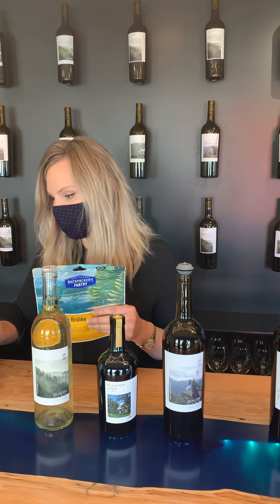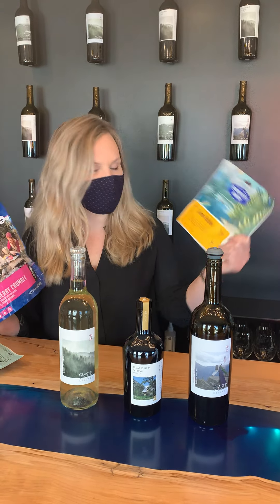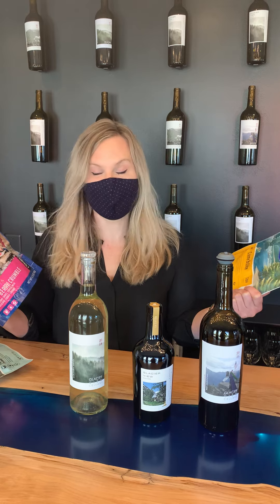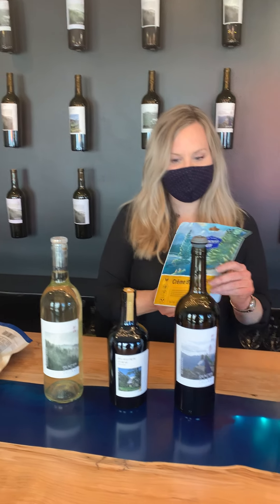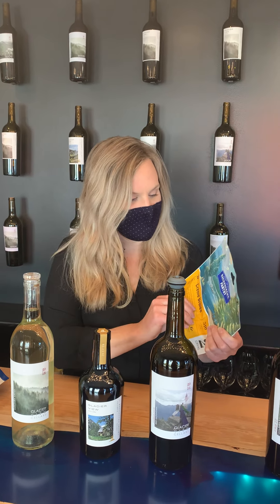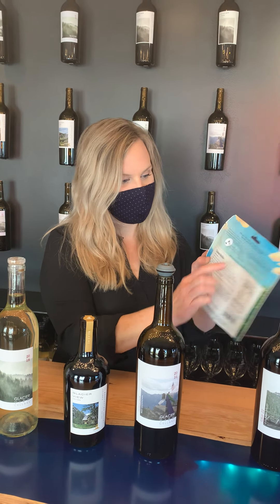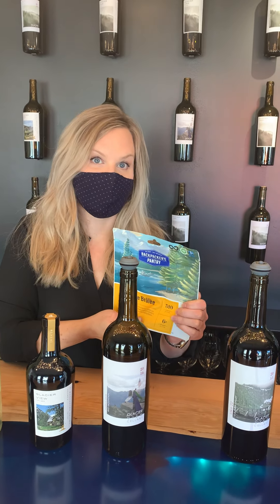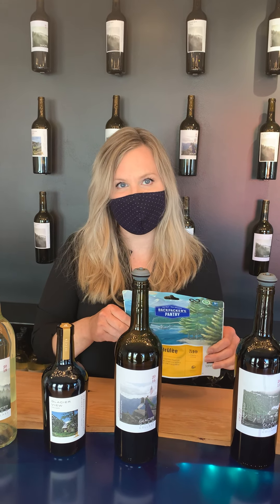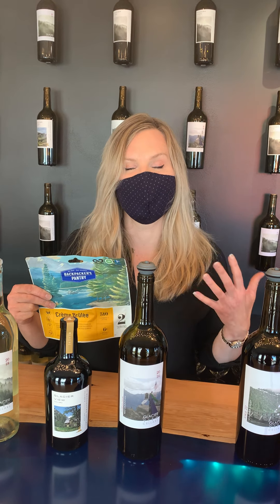So for the port, two meals — and these are things that I love. They make a creme brulee — it's not like a fancy creme brulee, but it's still pretty good. You hike, you get to your camp, set up your camp, make your meal, and then when it's time for dessert you open this up. It takes just cold water, and it actually has a little sugar packet. You mix it all up, let it sit for a few minutes, and it's like a pudding consistency. It's actually delicious. On a bad day I've actually opened one of these at home and eaten one.